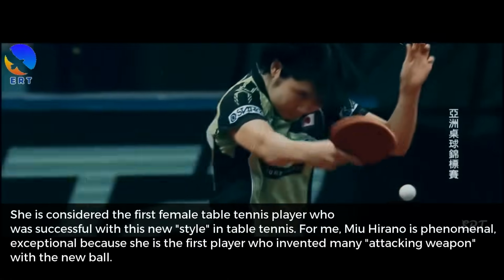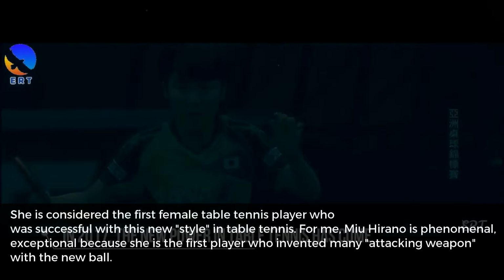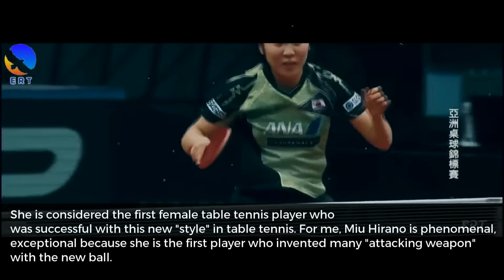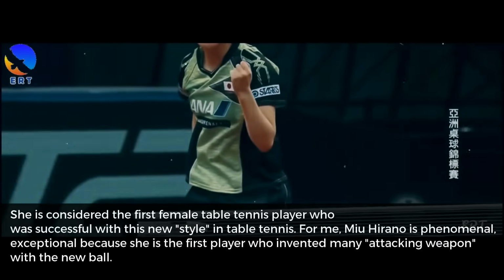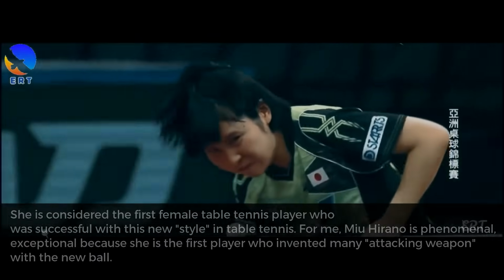Miu Hirano is considered the first female table tennis player who was successful with this new style in table tennis. For me, she is phenomenal, exceptional, because she is the first player who invented many attacking weapons with the new ball.